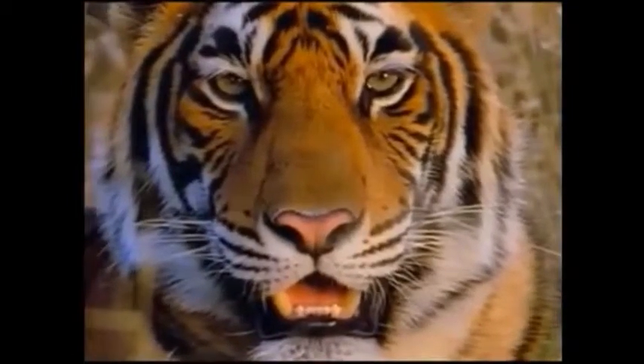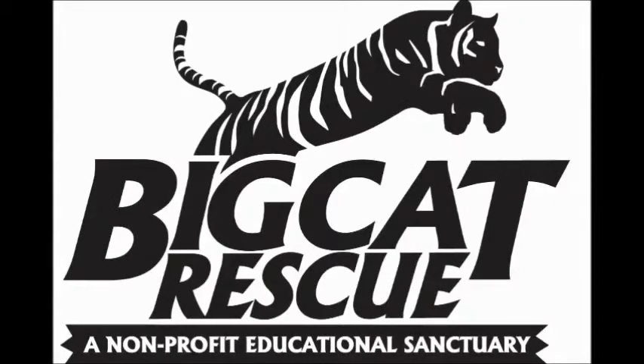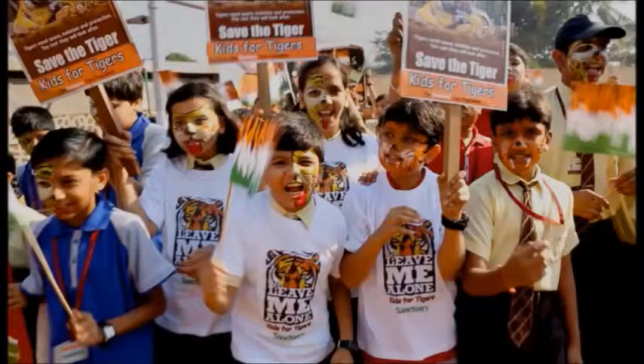The Bengal tiger has been hunted over the past 100 years, with historical recordings as high as 100,000. Foundations such as the World Wildlife Federation and Big Cat Rescue are trying to avoid the extinction of the Bengal tiger. They are funded by people who care about tigers or by countries trying to prevent extinction. These organizations raise awareness of the declining population and sometimes fund shelters where tigers can be safe.